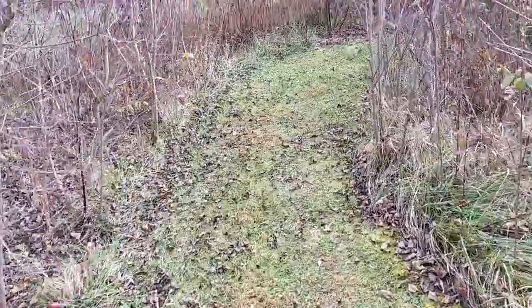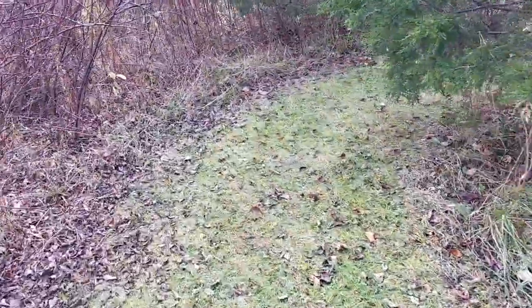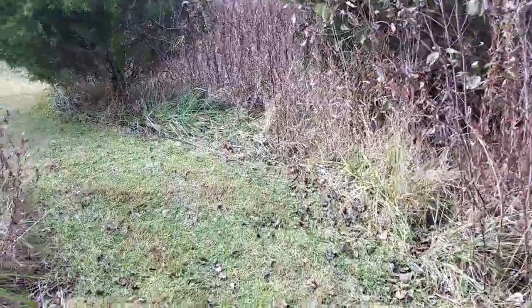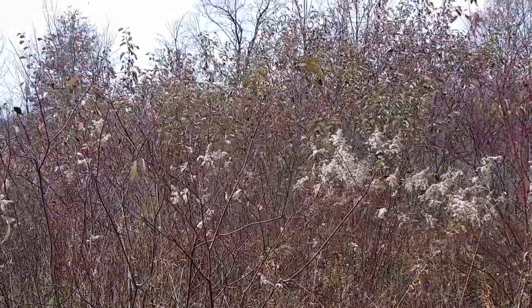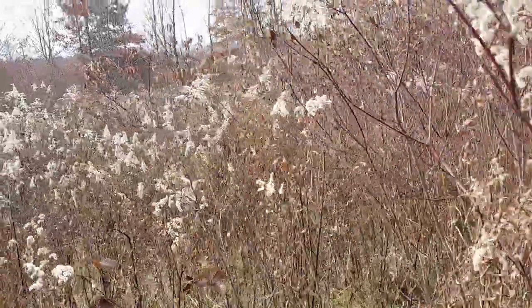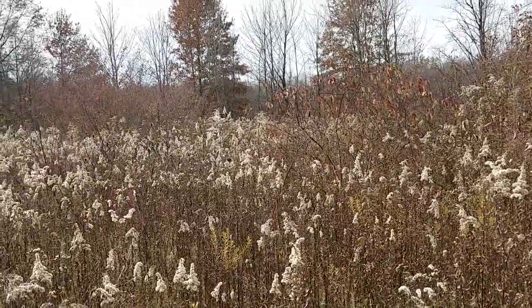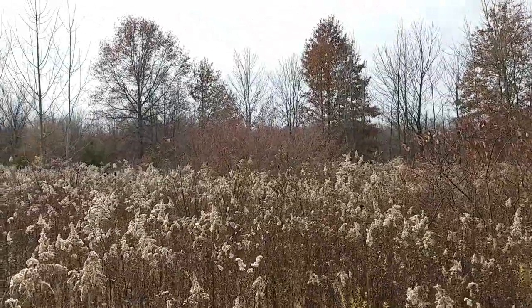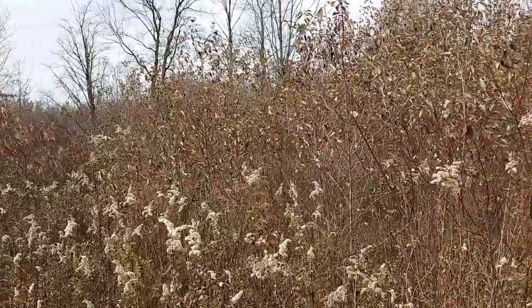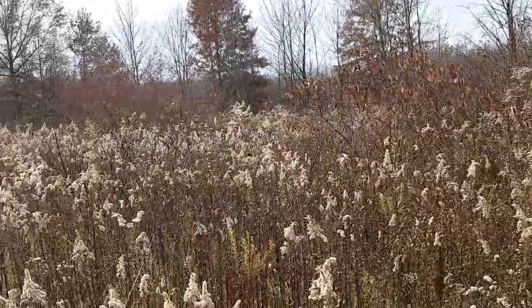These fruits fueled a bunch of migrants heading south — we had warblers in here constantly. Now whatever's left is being savored by white-throated sparrows, cardinals, and anyone else passing through. They also serve as really great cover. About a week ago I passed through on the other side of this dogwood copse, heard a little twittering call, and a bird flushed. I came around the corner and kicked it up again — it was a woodcock probing in the soft earth on its way south, sheltering underneath these dogwoods.